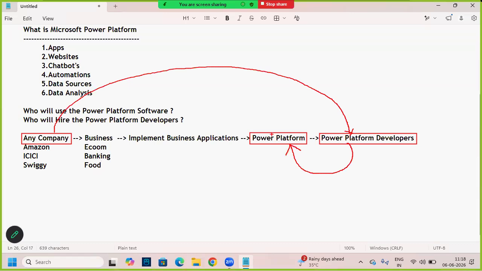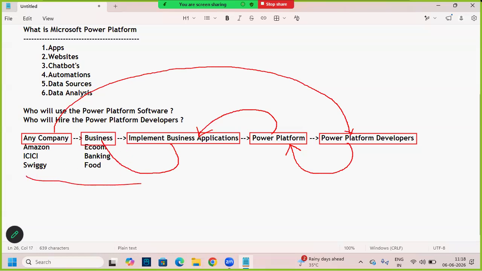With the help of Power Platform software, Power Platform developers will implement business applications. And once the business applications are implemented, with their help, finally, companies will start doing business.